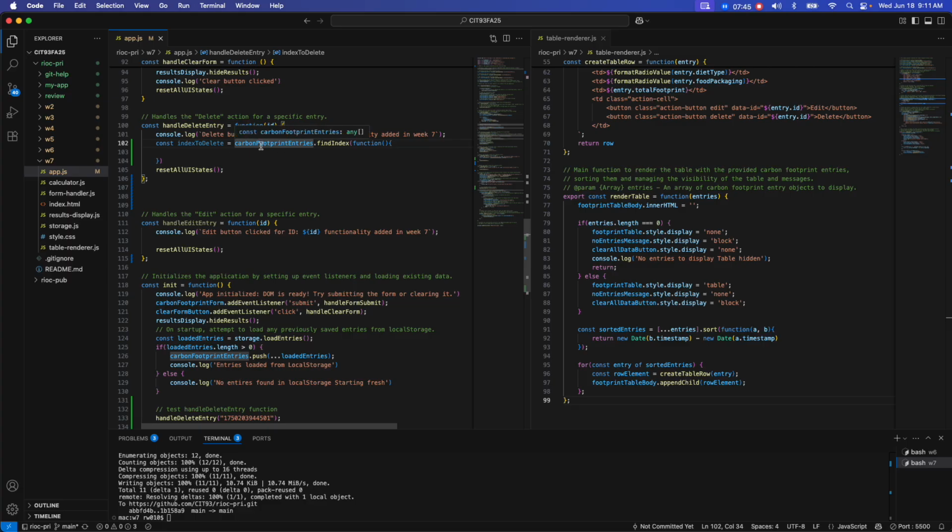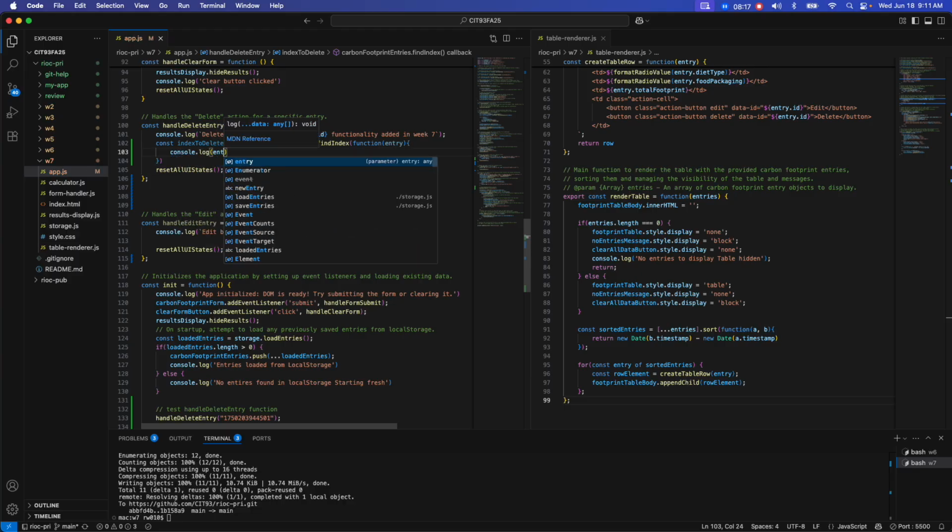So we know that each item in the array is an object. As it iterates over them, to run the test we have to give each one a variable, and this can be anything we want. I'm going to call it entry. But remember, this is only scoped in here. So now for every one of them, I could console log out every one right now, and I could say entry.